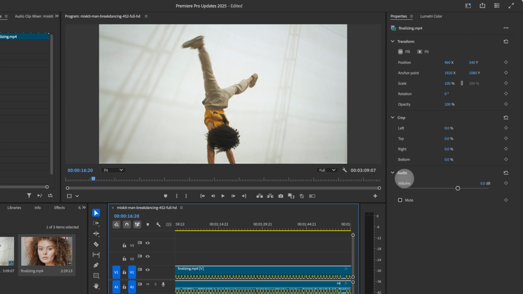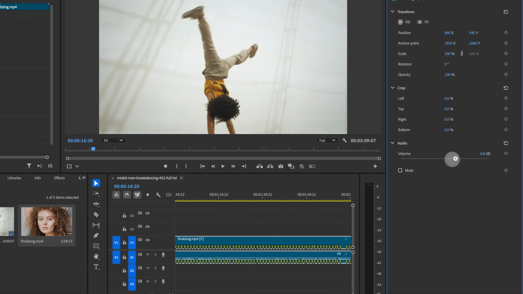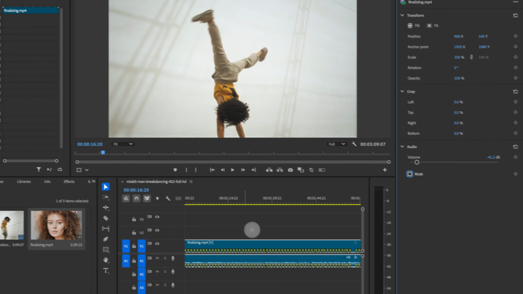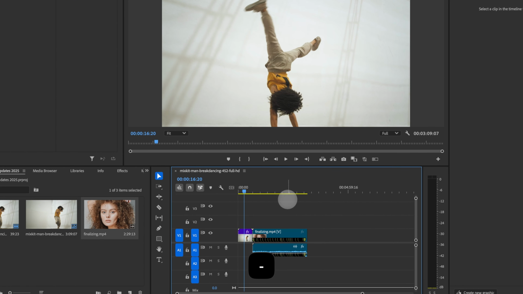And if you or I select this video, I will now see in the transform panel all the transform options as well as audio. So I can easily just make it louder, which is awesome, or mute it, and add an animation for sound as well, which is awesome. It just makes everything easier. I love when everything is in one place. So yeah, use the properties panel.